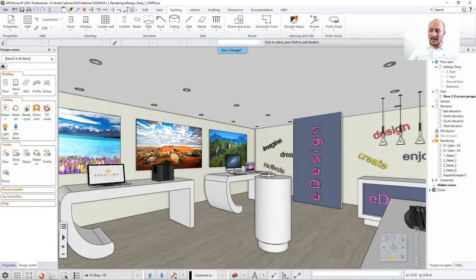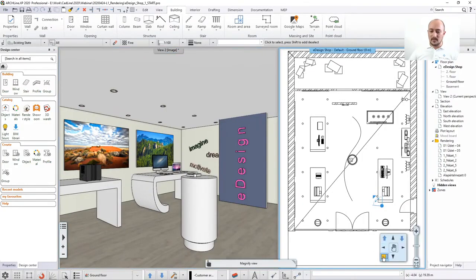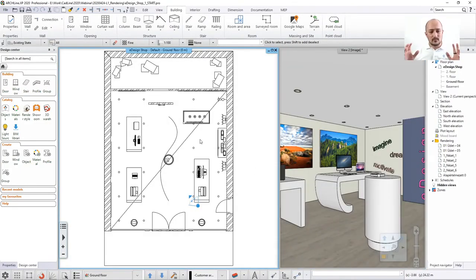So I will just go back and see what we have on the 2D. The project itself is not too complex, but what I show you now works for larger projects as well. Because when you have the 2D and you create your layers, the software automatically generates layers, but if you would like to optimize your workflow, you will create your own layers, and you will put different versions of the layouts and everything else into certain layers. And in case of rendering and visual design, you would like to be able to remove, for example, the furnishing in one step. You would like to remove the decoration in one step, and so on.